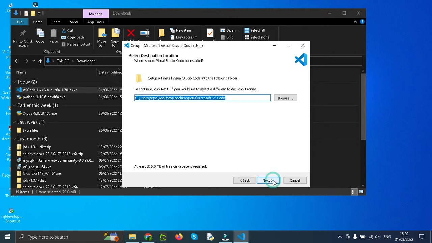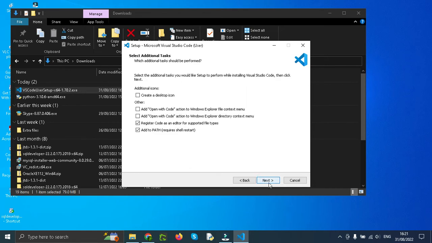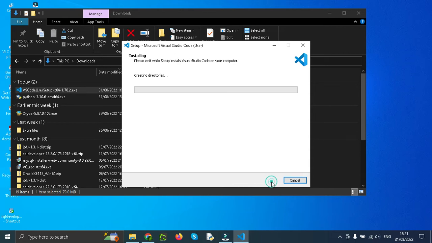Click on next. Click on next. Then next. I will click on this. Next. Then install. It will install VS Code in your computer.